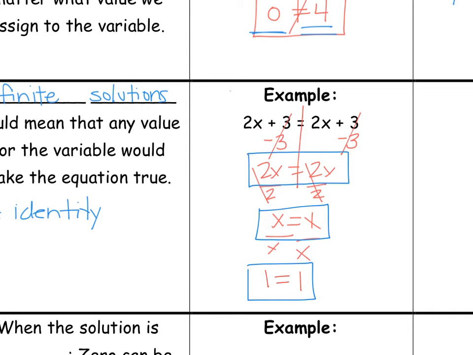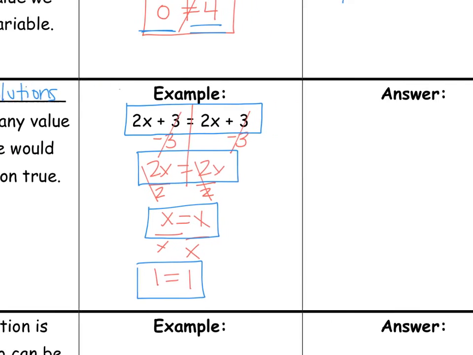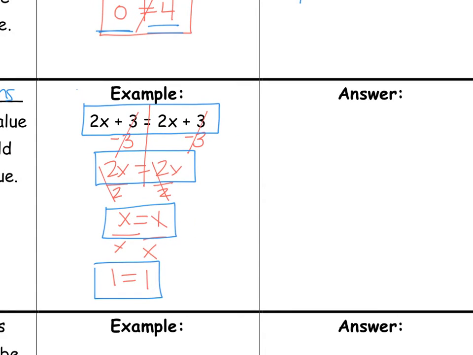At this point, I can tell because 2x equals 2x, and even up here, I have the same expression on each side of the equal sign. So how would you write that as an answer? You would just write your answer as infinite solutions. And again, any number that I plug in for x will work on both sides of the equation.